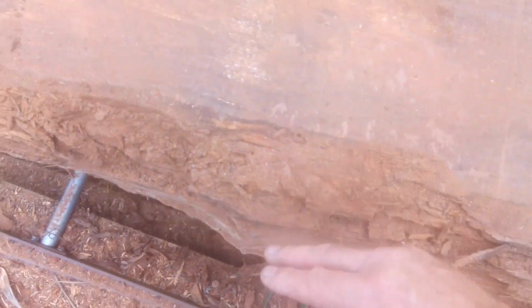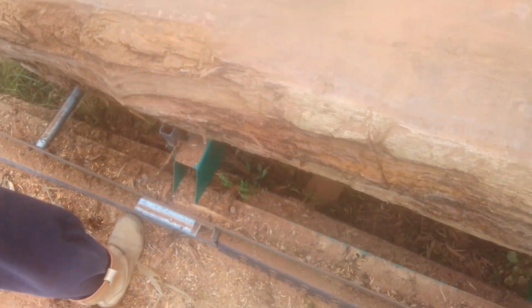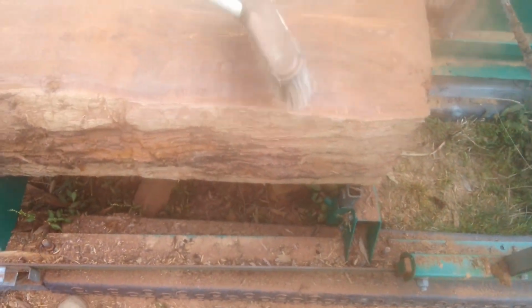But look at that, guys. Look at the marble shape in there. It's just beautiful, isn't it? Heck yes, that's nice New Zealand native timber. This has been on the ground for probably 40 odd years, and it's in really good nick. A bit rough on the outside, we expect that.